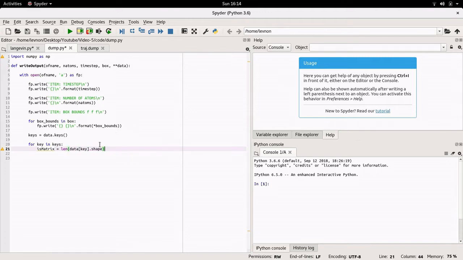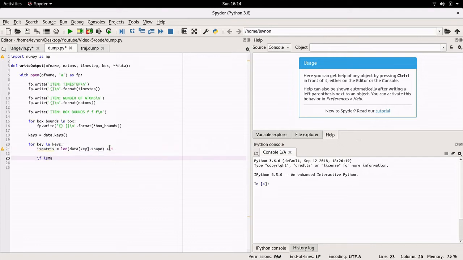Now, the shape function returns a tuple. If it's of size 1, then you know this is a one-dimensional array. If it's of size 2, then it's going to be a two-dimensional array. So the len function returns the length of the size of this NumPy array, and if it's greater than 1, then isMatrix is going to be true.